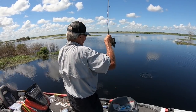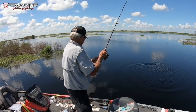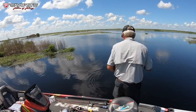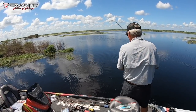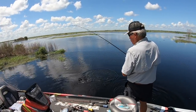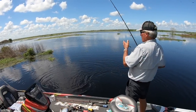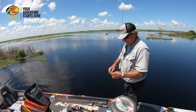Point. Look at that guy. Ooh, son. Yes, sir. Right on the point. Look at this guy. Another thing, I'm telling you what, folks, I'll catch just 100 of them. A little bitty light spinner rod, 10-pound test line. I mean, these bass, they just travel in schools. Oh, nice one. Oh, well, I was in the process of lifting them in, and he got away.